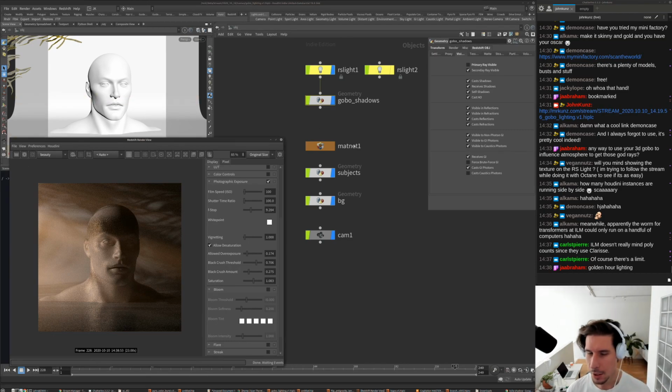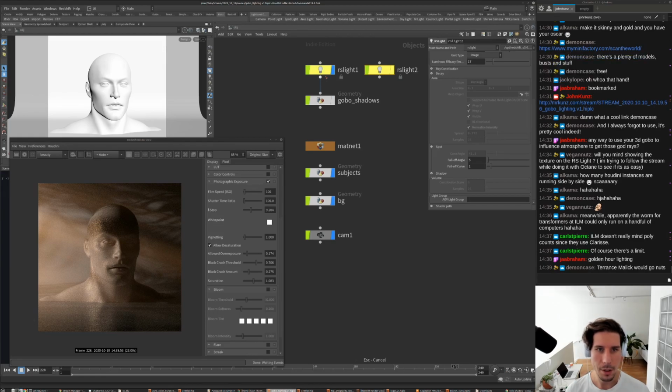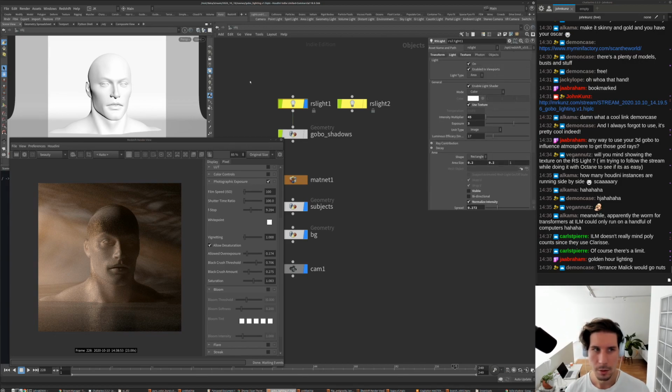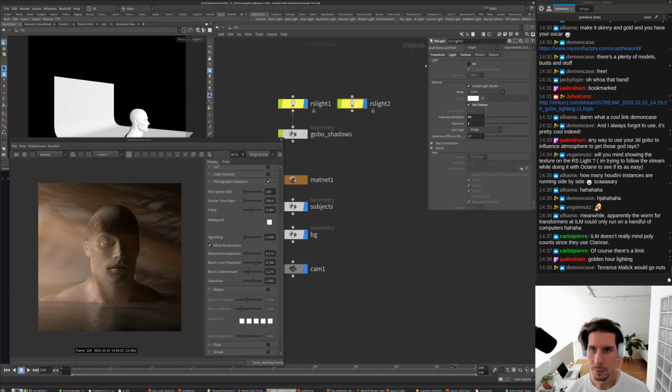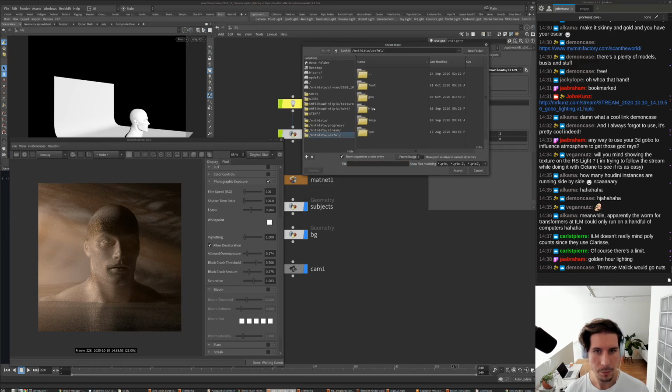So yeah, Vegan Nuts was asking about going back to just the texture. So with this, let me just turn the shadows off, turn this light off. Just look through the light number 2 again. So this is using a texture map. I was trying different ones. I can just go back to my folder.